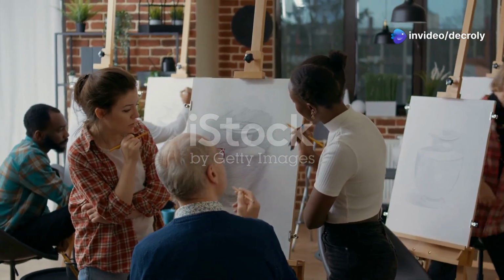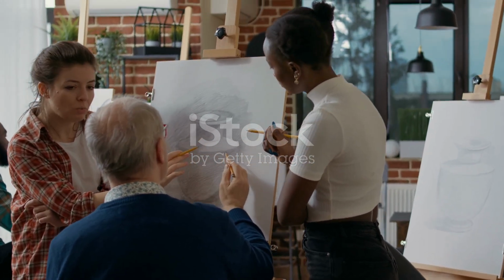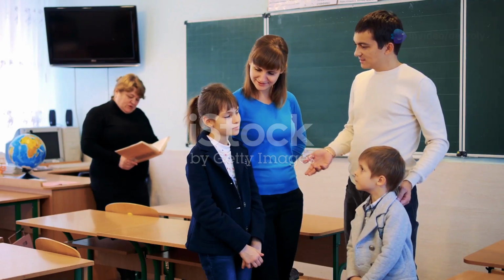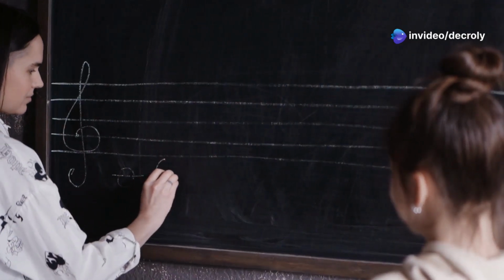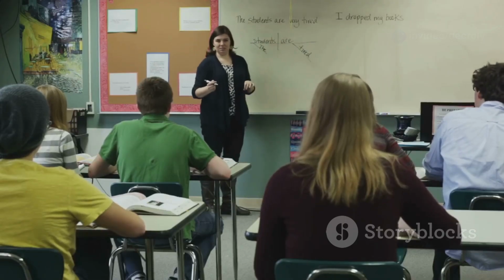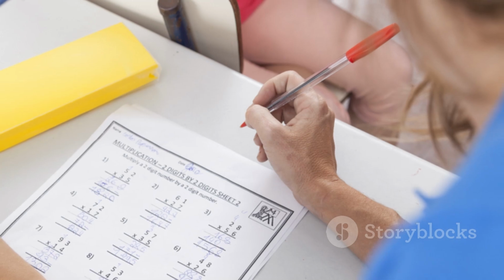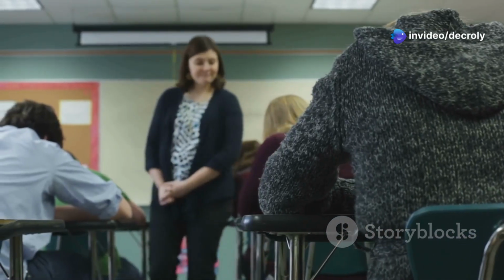Developing a successful multiple marking system requires careful planning and collaboration. It should be a joint effort involving educators, parents, and even students. First and foremost, the system should align with the intended learning outcomes. It should clearly define what students are expected to know and be able to do. The assessment methods used should be valid and reliable. They should accurately measure student learning and produce consistent results.